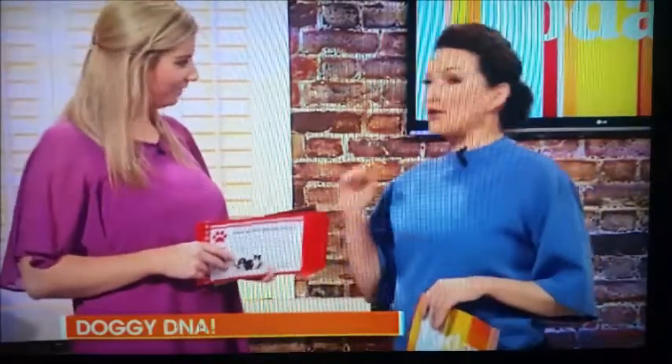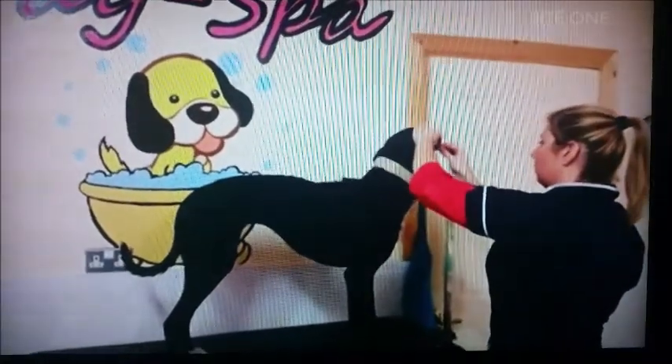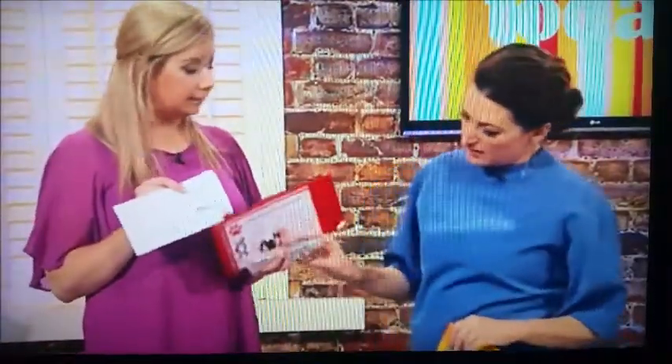It's good to know for the dog's health as well. So it's simple enough — let's take a look at this piece of footage. This is Nancy, and she's going to show us using her own dog, Meg. It's just a quick swab taking the actual skin cells from inside the cheek. You do that four times with four separate swabs, let them dry, pop them into the envelope with your details, and then post it back to DNA Ireland. DNA breed identification — it sounds fantastic.